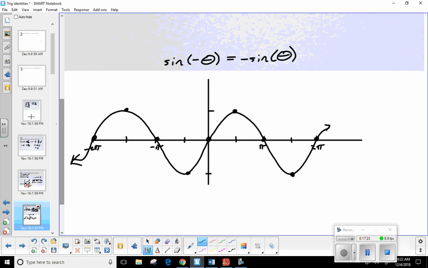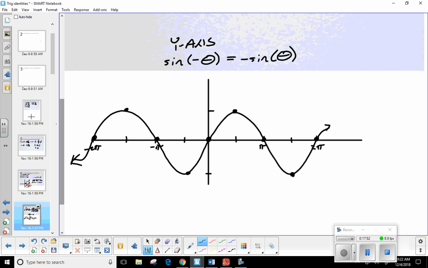Now, when you're talking about a transformation and you're looking at a reflection, if the negative is inside, that reflects it with what? Would that be the y-axis or the x-axis? Okay, I heard x, I heard y. It is the y-axis. If the negative is on theta or if it's on x or whatever your variable has to be, it's going to be symmetric with the y-axis.